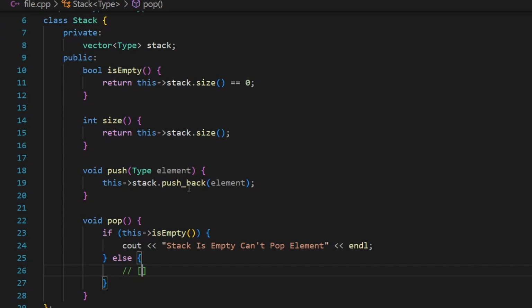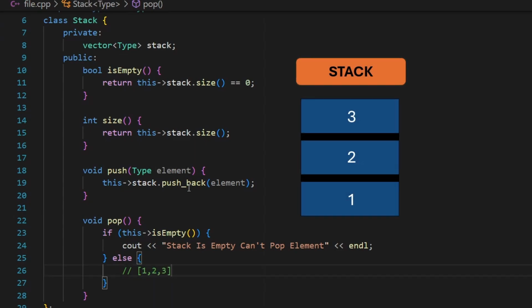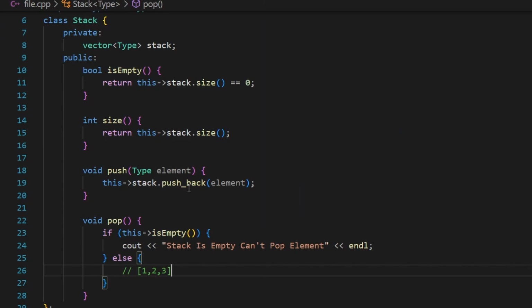So when you add elements inside the vector, let's say I added 1, then 2, then 3. These are the elements that were added to my vector. But with a stack, it looks something like this: 3 is on top, 2 is in the middle, and 1 is at the end of the stack. So when I want to pop an element from the stack, it should be the element that was most recently added to the vector. So we're representing the element on top of the stack.